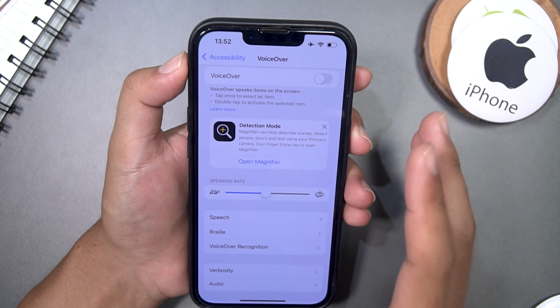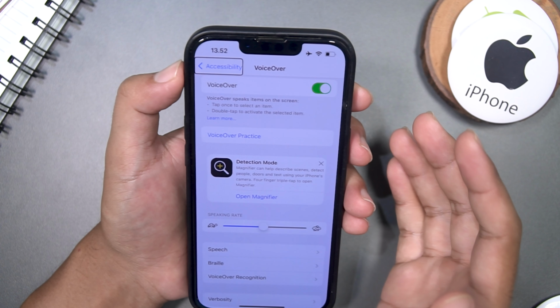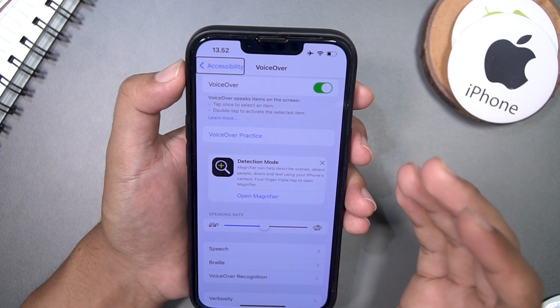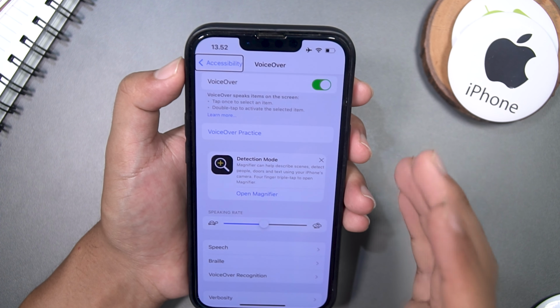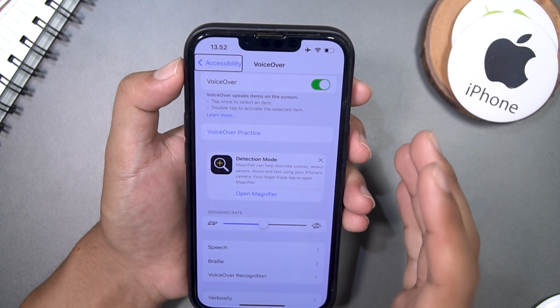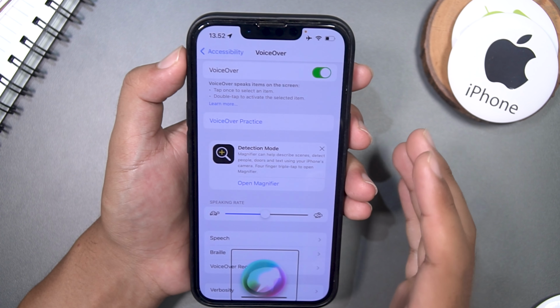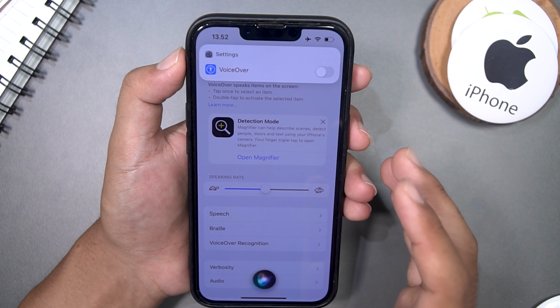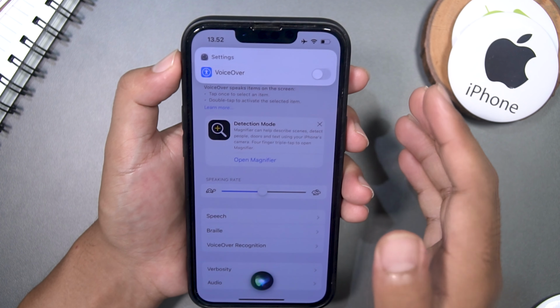Let's try again. We turn on VoiceOver. VoiceOver on. Okay, I'm trying to turn it off again using Siri. Hey Siri, disable VoiceOver. VoiceOver off. And we can see VoiceOver is off.